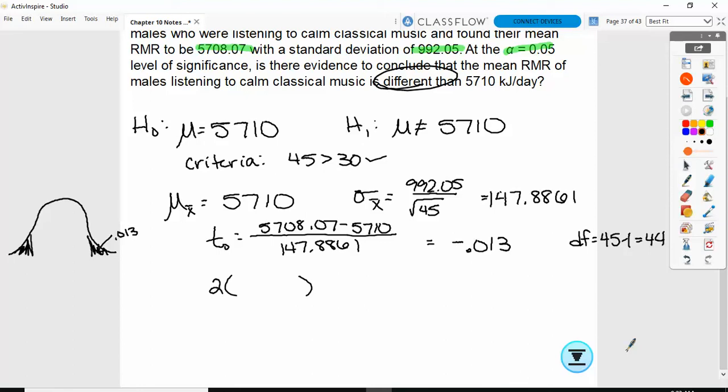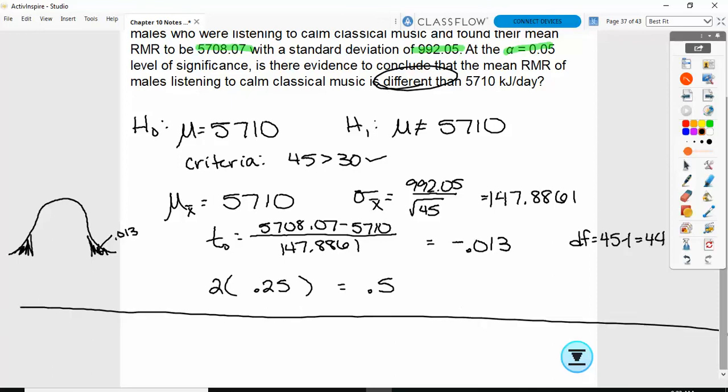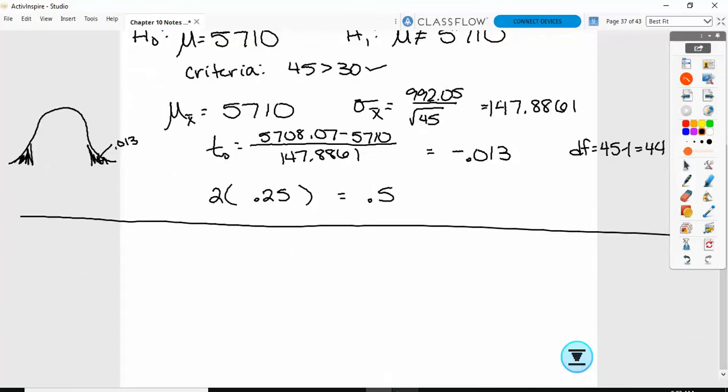Is that even very close at all? No. The probability that corresponds to that, if you go up to the top, is 0.25. And so if we multiply that by 2, we get a 0.5, a 50% chance. But we know this is really bad because we didn't have the degrees of freedom that matched. We didn't have the probability that matched the 0.013. So the table for this is extremely limited. So for that reason, we are going to rely on the calculator for these problems because we are so limited on what we can do. So this will be where we end today. I'm going to show you how to do this on our calculator, and then we'll do more of these tomorrow.